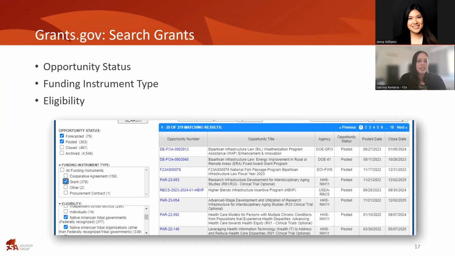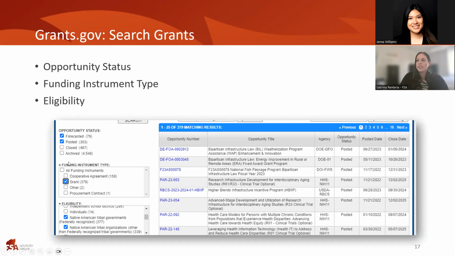So opportunity status. Do we want to know, are these forecasted grants? Are these posted grants? You'll see here on the left-hand side. Sorry, I had to switch monitors here. Forecasted grants, posted grants. Do we want to search for closed, archived? I usually just do posted or forecasted when looking at a grant opportunity.